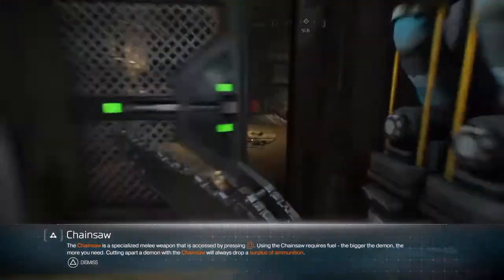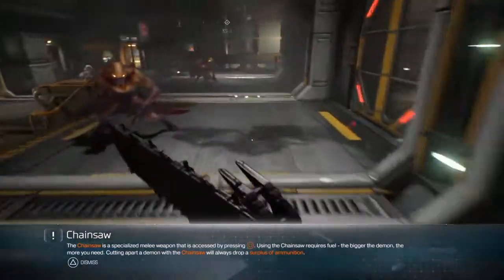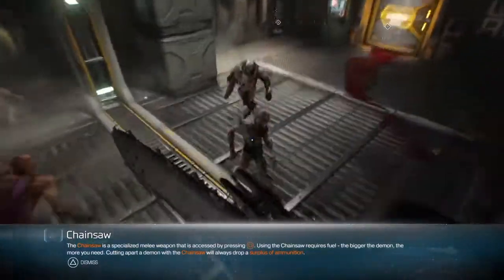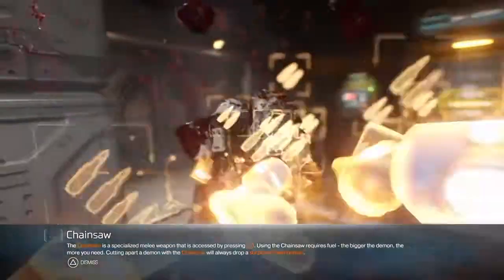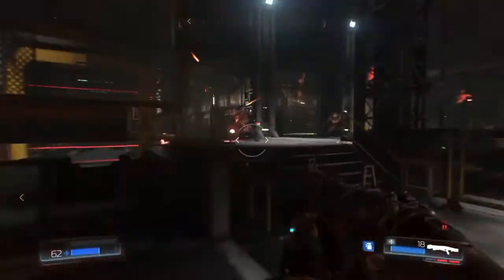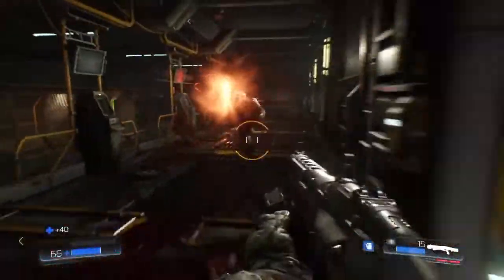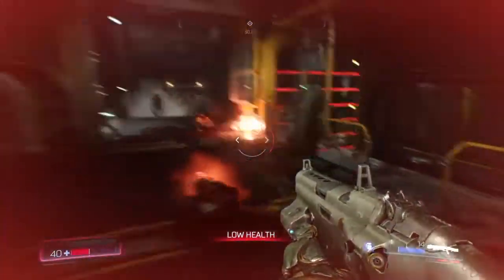Just can't. This chainsaw, man. Let me just show you what this shit does. I'm gonna ignore you, and you're going straight to you, bastard. Get here. It drops a load of ammo for you as well. So if you're low on bullets, that's the way to go about it. I have a lot of shit flying my way, and I do not appreciate it one bit. Get blown up.